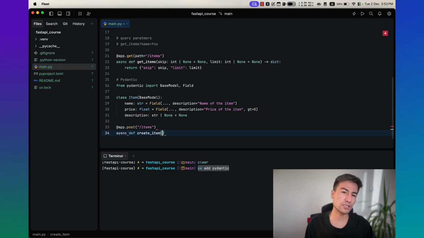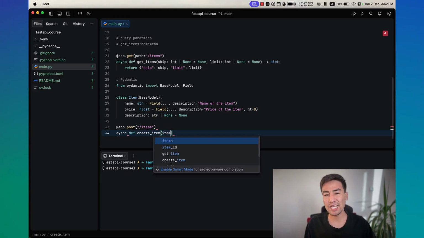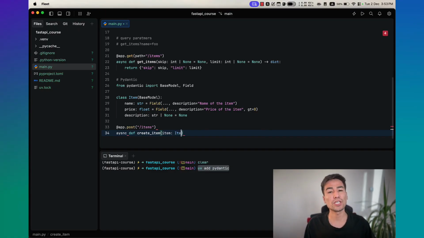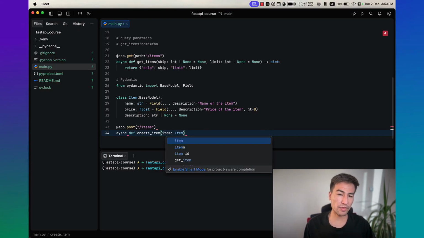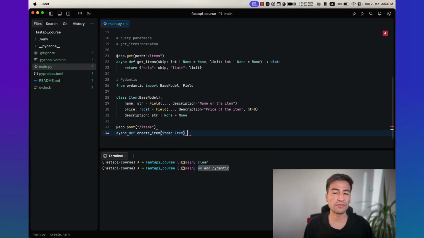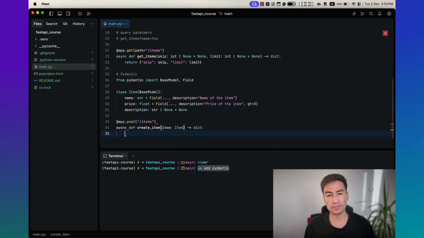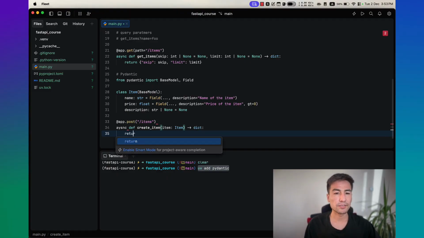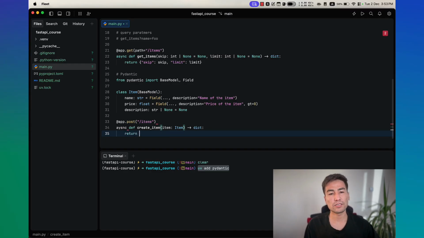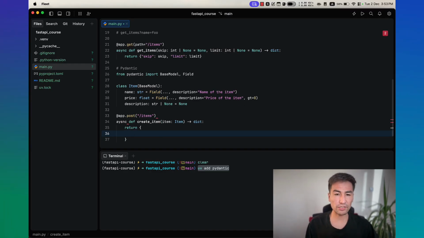We're going to create a function or a route named create_item, and it gets an item_data which conforms with the Item schema that we have defined, and it will return a dictionary. The return type is a dictionary, and then we can have name is item.name.